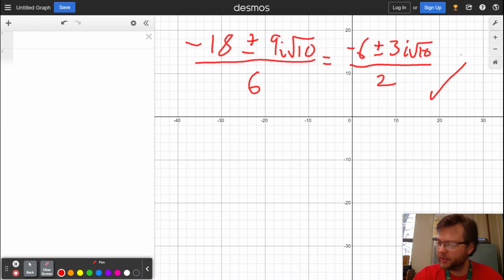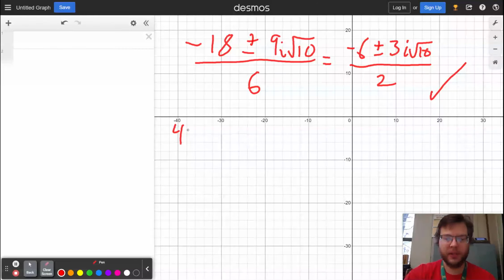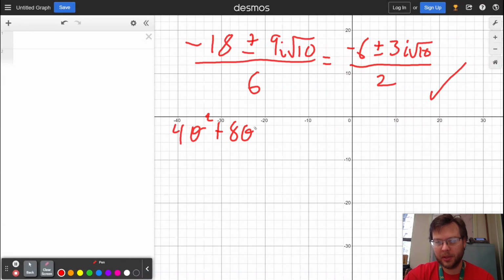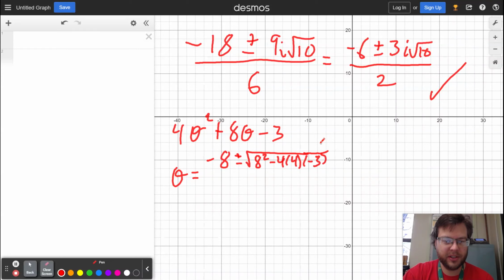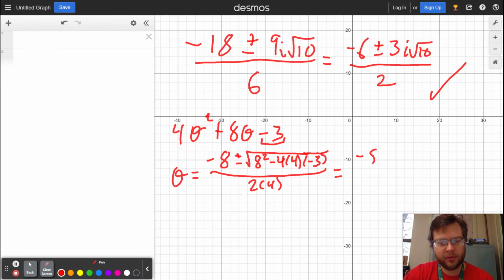Second problem, we've just got some quadratic formula problems, and then we're asked to simplify it. So we've got something like 4 theta squared plus 8 theta minus 3. So then we use the quadratic formula, negative b, which is just the number. Some people mix that up. B is the number in front of the variable. Plus or minus the square root of b squared minus 4 times a times c. Make sure you grab all of the c value. The c value is a negative 3. All divided by 2a. Then you'll see how we get this down to a version that looks similar to what we just did in the first problem.